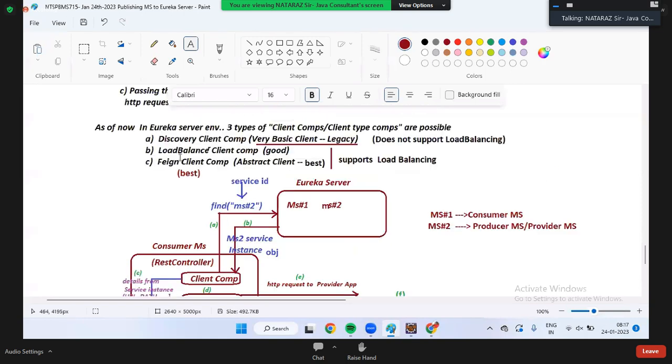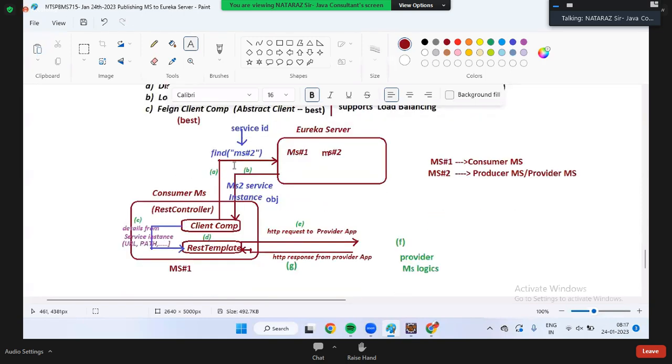The client component, discovery or load balancer or Feign client, calls the find method having the destination MS ID. It will search and find it, and it gets a service instance object representing the destination microservice.